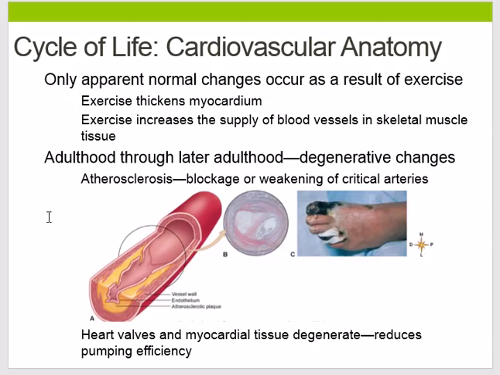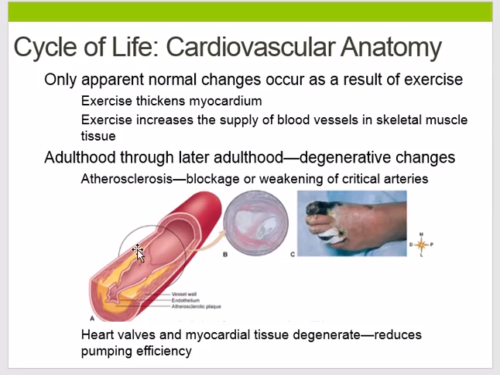But then once you get into adulthood and through later adulthood, some degenerative changes are seen in some people more than others. It's rather dependent on lifestyle and genetics, but as we age, degenerative changes in the form of atherosclerotic plaques, a condition called atherosclerosis, are seen within arteries, which can cause complete blockage of an artery, or it can cause weakening of these critical arteries. In extreme situations, you could end up seeing necrotic tissue because the artery is blocked off completely, not allowing any oxygen to the area, and then the area ends up dying, and you can end up with what's called gangrene. So this is just one example of many.